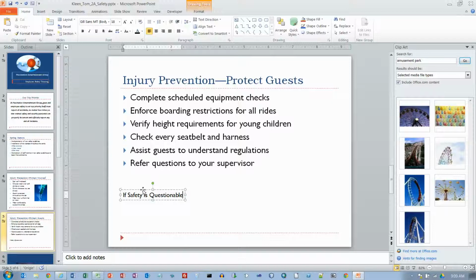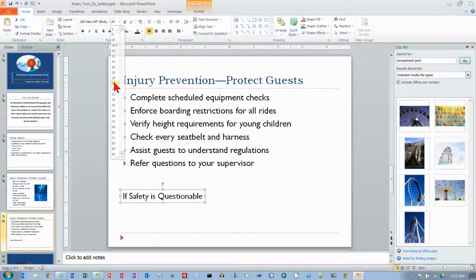and select the text box, and there's two ways to do this. You can do the whole box, or you can just drag the mouse over it. We want everything to be 24, so let's go to our font size up here and set it to 24, and save your presentation. We're now on page 730, activity 2.09.